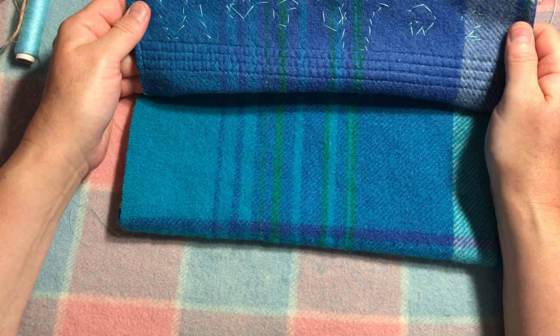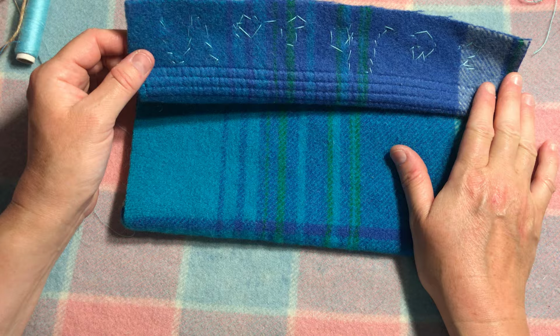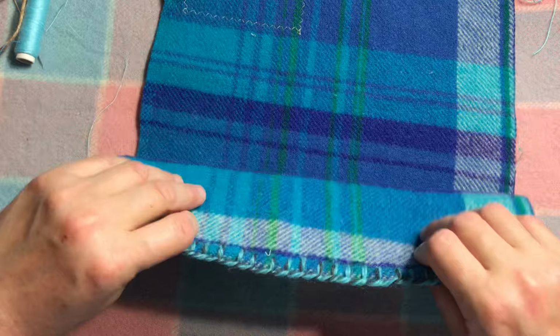Yeah, and I don't mind that. I think it's actually a really lovely little design element along there. Just nice little shapy bits. And yeah, really, really happy with this. I think it's going to be a great little pocket, great place to put.